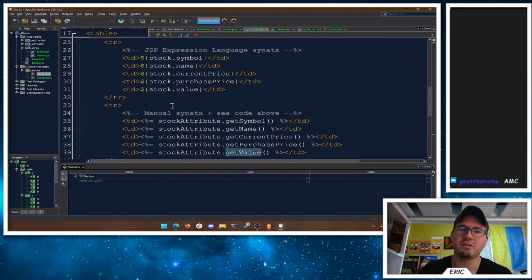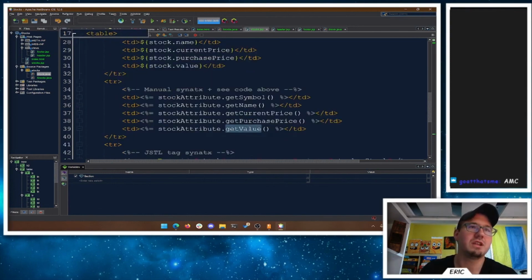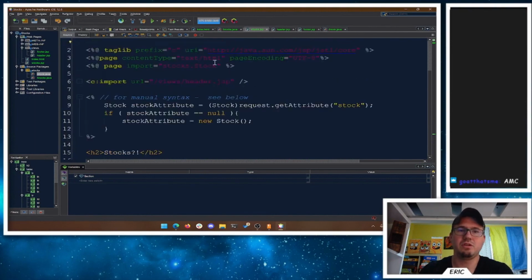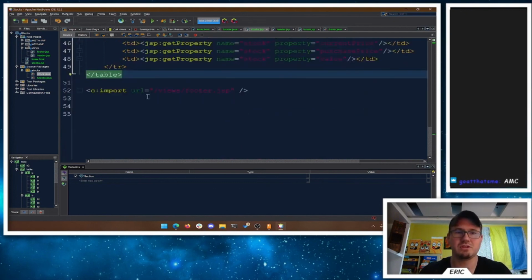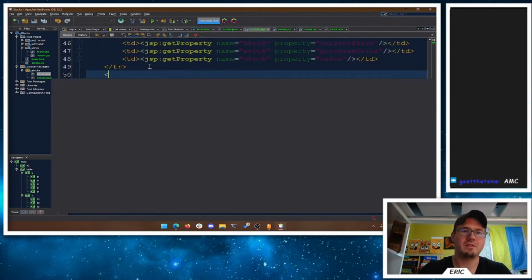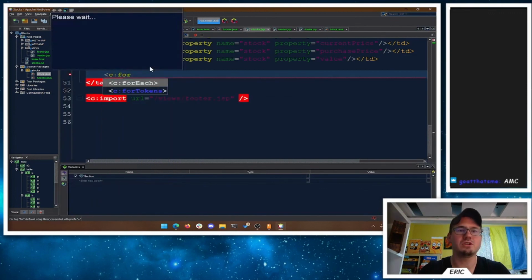But I want to show you with the expression language. There's a little shortcut for us here. We're going to combine the expression language with the tags. Using our JSTL tags, we can combine some expression language, which is pretty sweet. So we're going to say c, that's our c tag, and we're going to do a forEach loop.